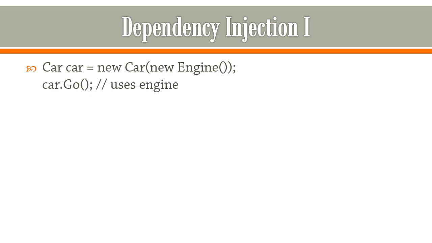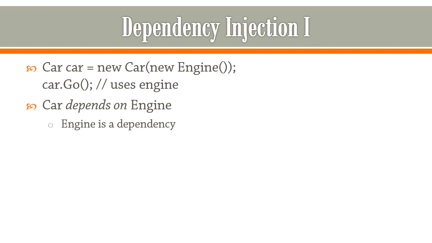So we have a car which depends on the engine, and it needs the engine to be able to go somewhere. So in this case, we say that the car depends on the engine, and the engine happens to be a dependency. So it's something that the car actually depends upon, and obviously while the car is running you should have the engine functioning. So you cannot just assign an engine and then halfway through your trip go and dispose the engine. That wouldn't be very smart.